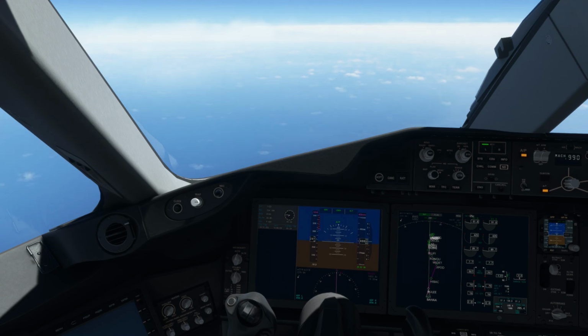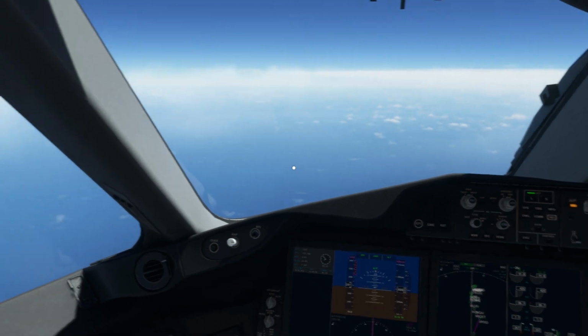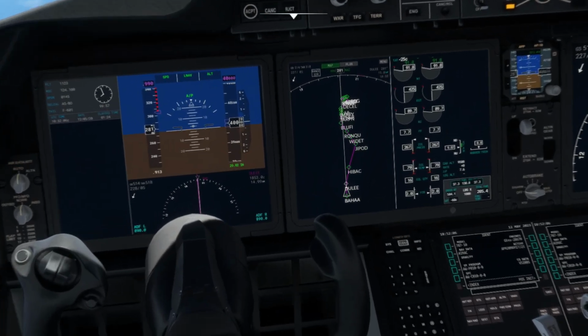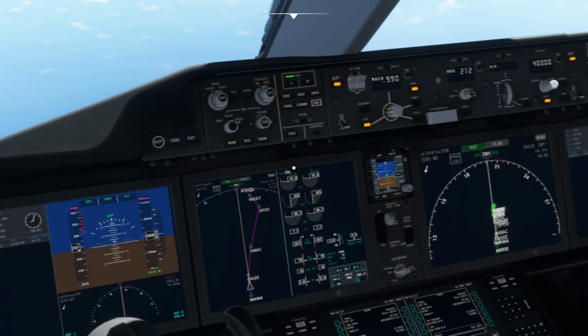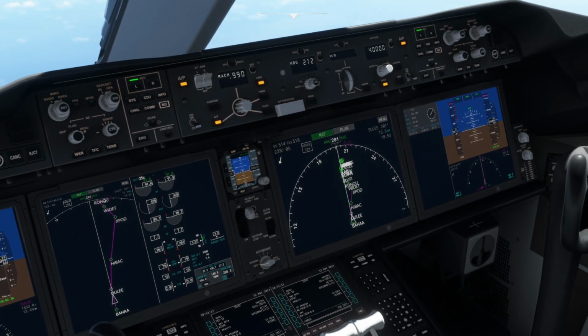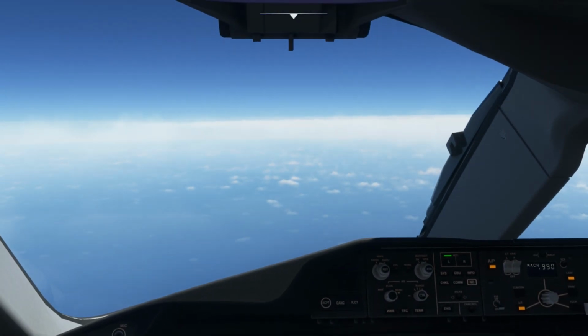But we are more or less in a position where we should be coming back into view of the eastern seaboard. And before too long, we'll be thinking about descent and approach. Switching to the 160 scope. And then on this one, switching to the 320 scope. Cool.